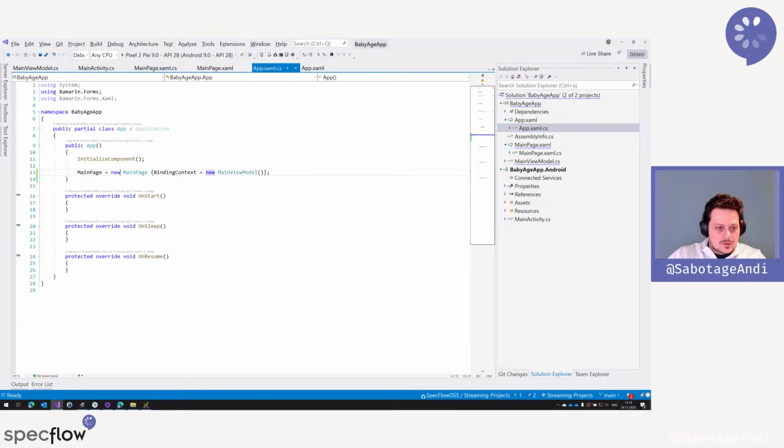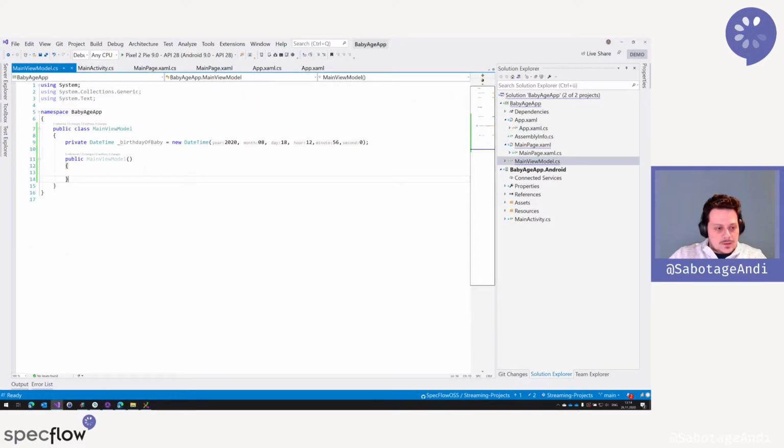Here is object initializer, and then let's make the first, a public, what do we want?